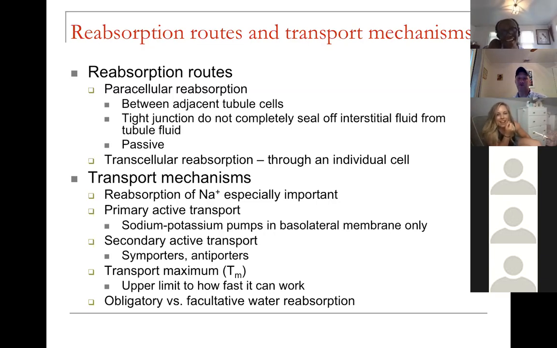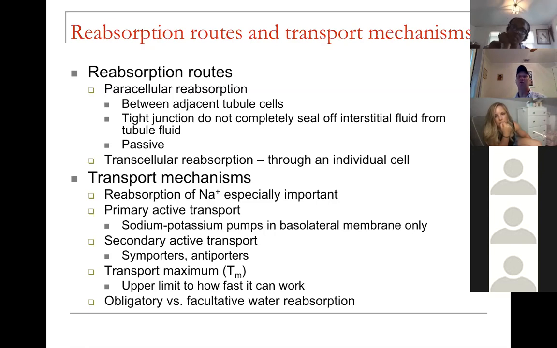But if sodium is one of the ions that actually has to be moved, it's going to use both, and you'll see how. It's going to do this because depending upon where we are in the nephron, we'll use a symporter, we'll use an antiporter, or we'll use primary active sodium-potassium pumps in specific locations, okay? Now, again, this may be an anatomy and physiology class, but this is not a renal physiology class. We're not asking you to know exactly which 3,000 cells in the ascending limb of the loop of Henle are responsible for what concentration of sodium gets pulled out.